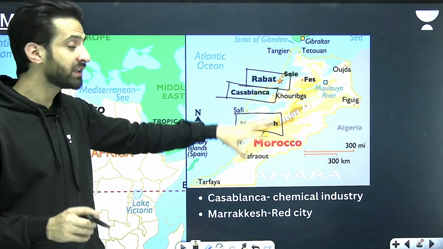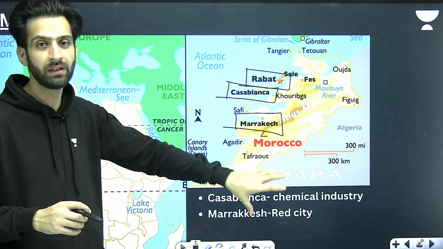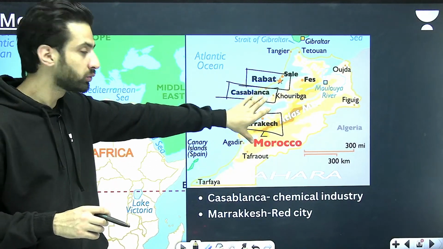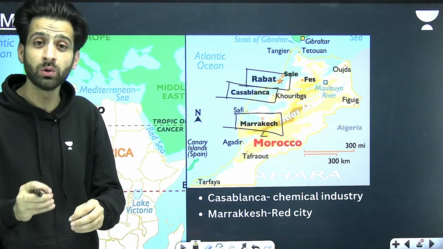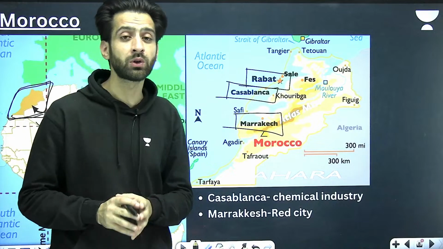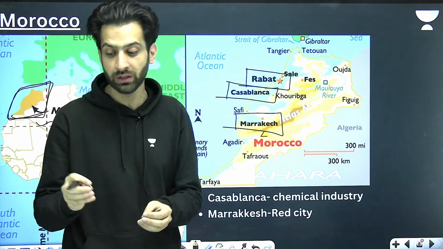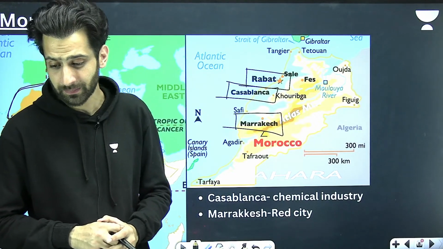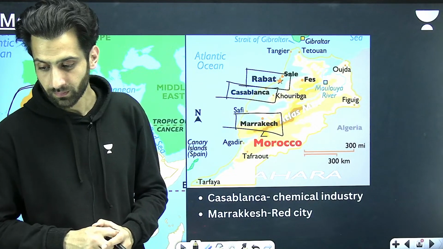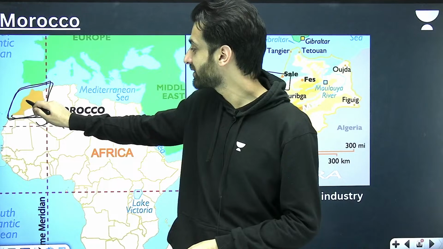Now, Casablanca is very important because this is a chemical industry and you will often see these places in the news. That is why I'm stressing more on these two places, because whenever you go through a newspaper and such a name comes up, you should know which part of the world we are talking about. Are we done with this? Any issues? If you have any doubt, any question, I'm waiting for your comments. If you have anything, you can ask me in the comments. Up until now, we are good to go. After this, this country is done.